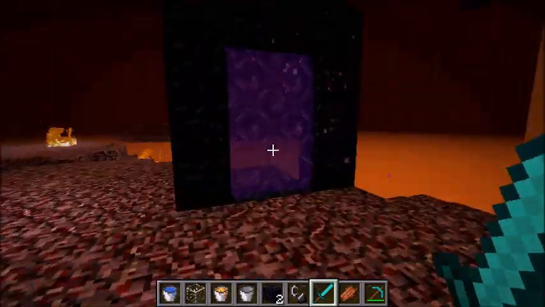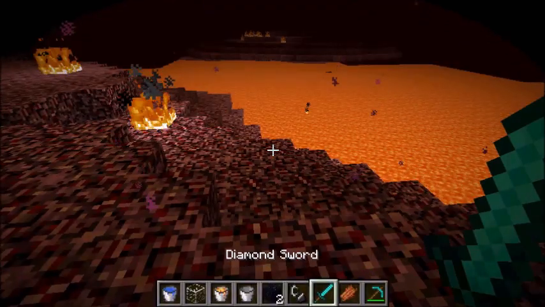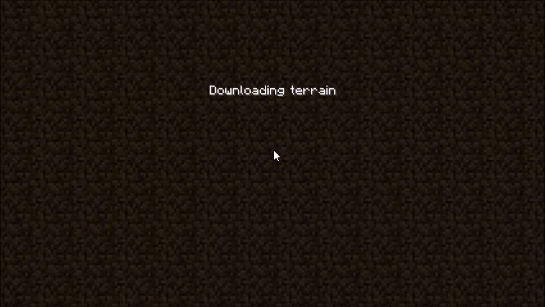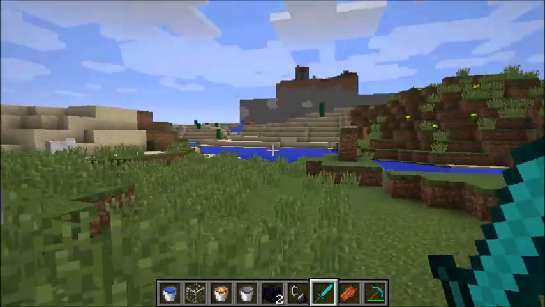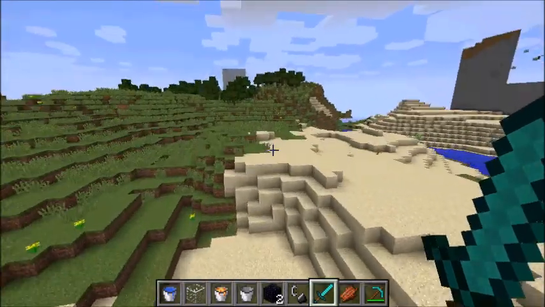Alright, so that's about all I have to show for today. It's that you can make another portal without mining obsidian, which could take up to 100 seconds. Kind of weird, but it's still a helpful trick to know.